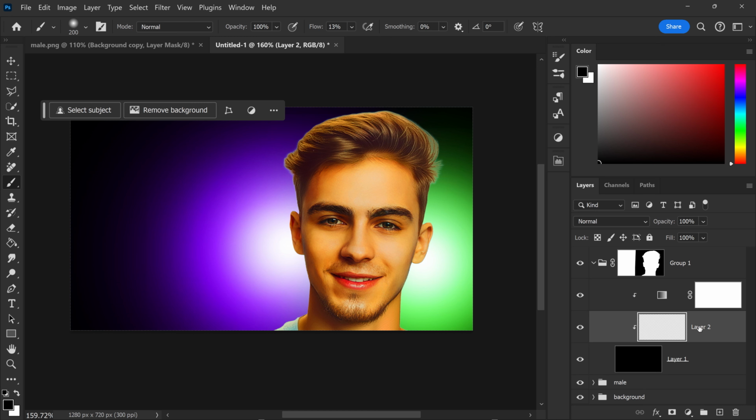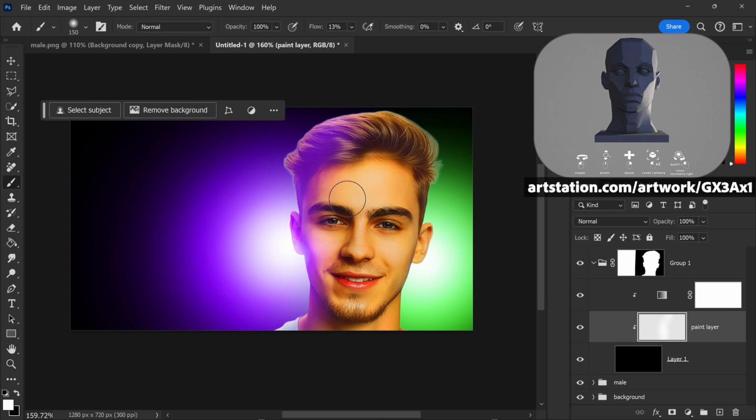And by selecting this layer, this is the paint layer. This one will be used to create the first glow. So by using the brush tool with a white color, you just want to paint it onto here and lightly give yourself this purple effect. You want to try your best to match it to how this would look like in real life. If you need help with this, there is plenty of tools out there.